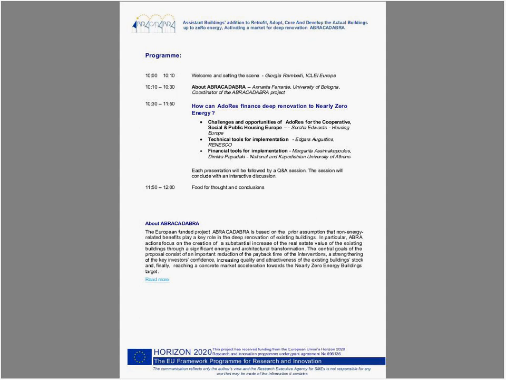The first part of our webinar will mostly be about Abracadabr. We have a thorough explanation of our project, what are our activities, and what are our ideas behind what we are doing. The second section will mostly revolve around one question: how can AdoRes finance deep renovation to nearly zero energy? And we look into that in a series of different aspects, starting from what are the challenges and opportunities of AdoRes for a specific sector, the cooperative and social and public housing sector, with Social Edwards, that will give us a presentation on that, followed by two of the toolkits that the Abracadabr project has been developing in the past month and is now testing and rolling out in the case studies across Europe.